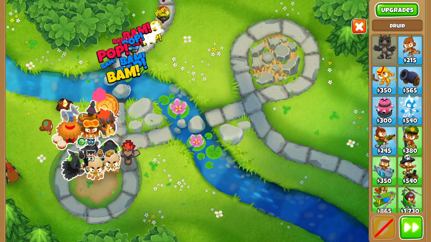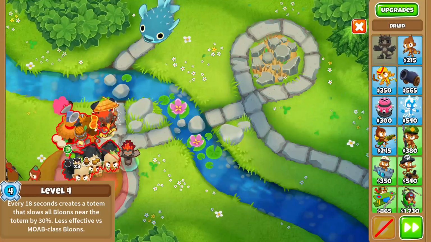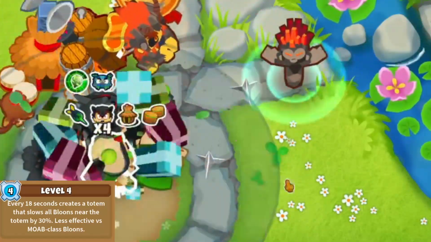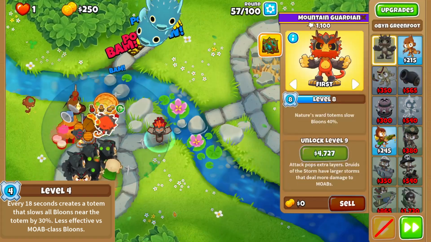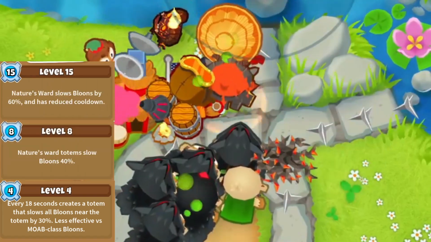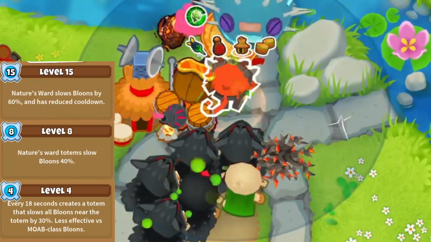On to Hbomb. At level 4, he gets a totem that slows the balloons and blimps that are near it, but you should know that the totem is always 50% less effective versus mob. Now, to their credit, this is covered at level 4, but it's the case all the time. So at level 8, blimps are slowed by 20%, and at 15, they're slowed by 30%.